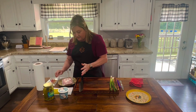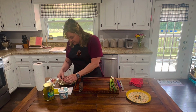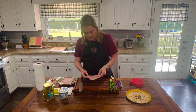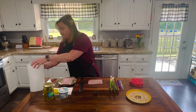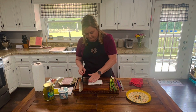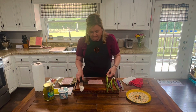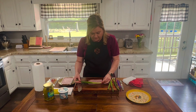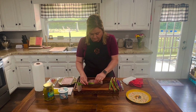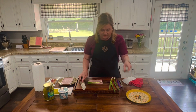And you can buy any kind you want. You can just buy cooked ham. You don't even have to buy the black forest, but that's what I bought. And you're just going to take one slice of that. You have to be really careful. And you want all the liquid off of that, okay? So I'm just going to take a napkin. I'm just going to blot that. All right? And then you're going to take your onion and you're going to measure it. Cut it right there.